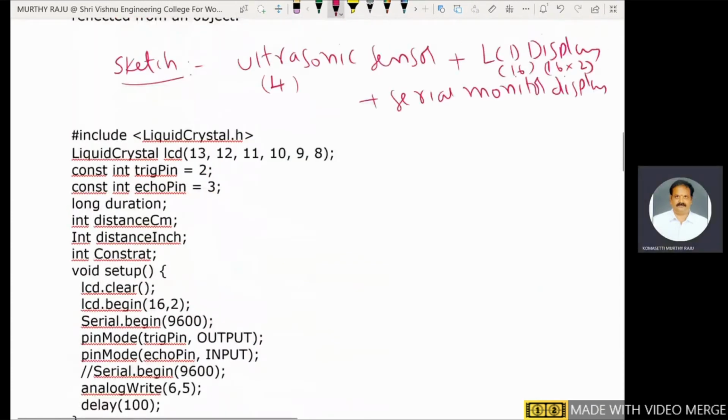First, the library. This one is the library, the library of the LCD crystal: #include <LiquidCrystal.h>. Next, LiquidCrystal lcd 13, 12, 11, 10, 9, 8 are the digital pins of the Arduino board.